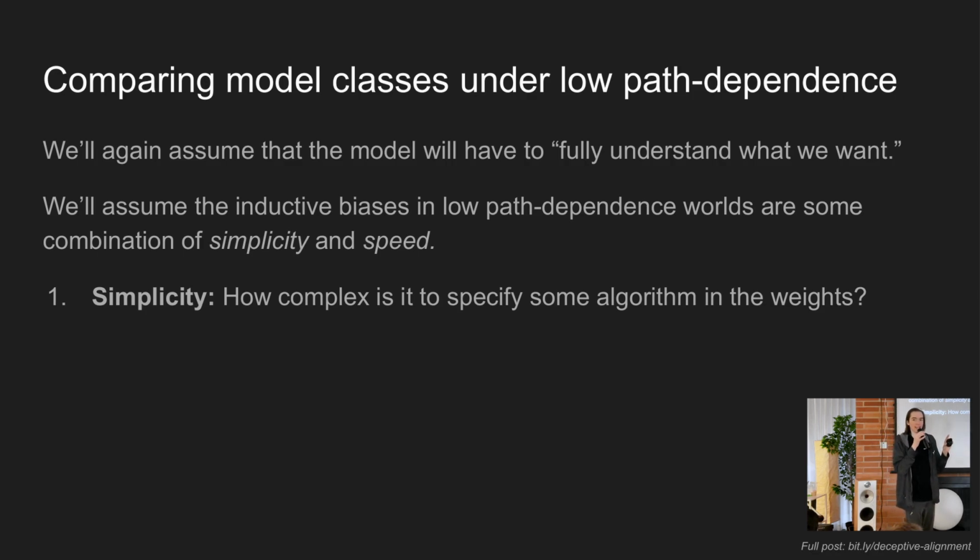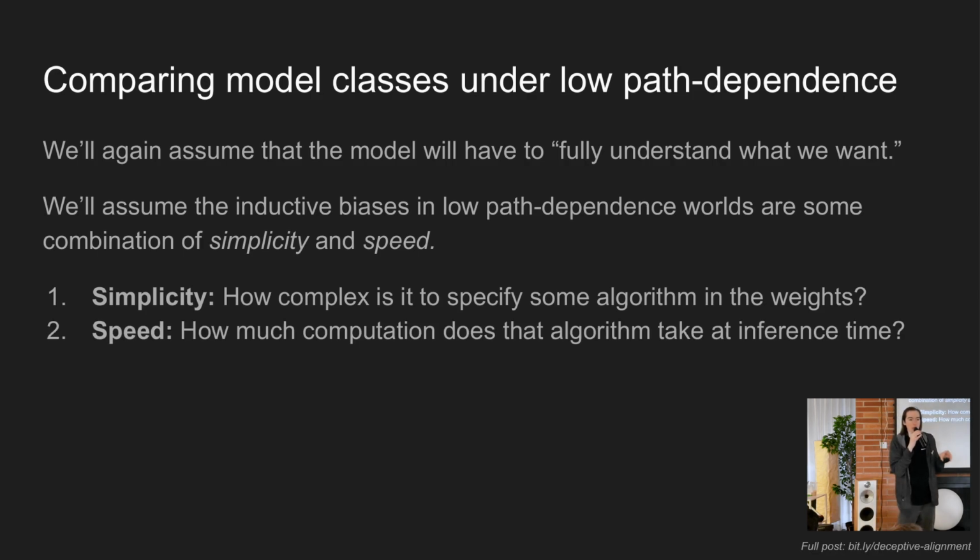The thing that this doesn't capture, right? So the thing this is explicitly not capturing is the complexity of actually running that circuitry, right? Simplicity captures the complexity of describing the circuitry, and then speed captures the difficulty of running that circuitry. Now, an important thing to point out is that in many realistic architectures, it is in fact the case that they actually all take the same finite amount of time to complete.